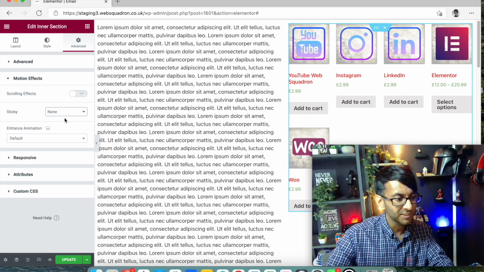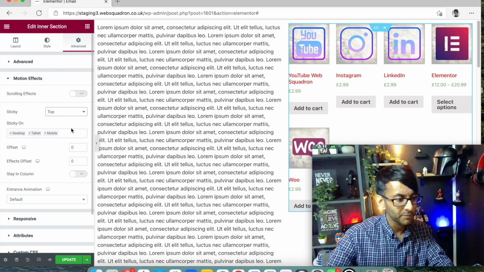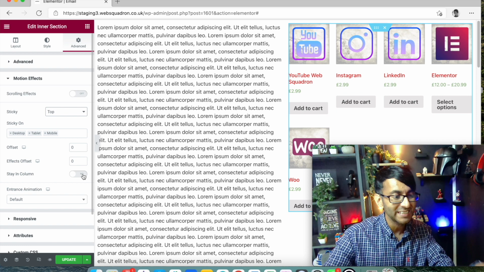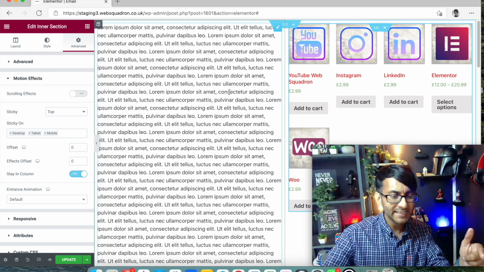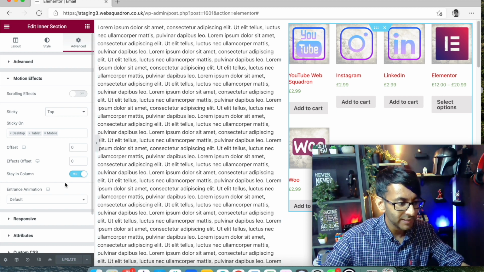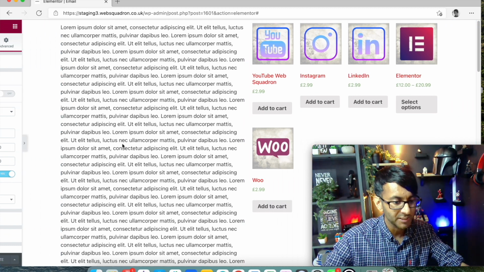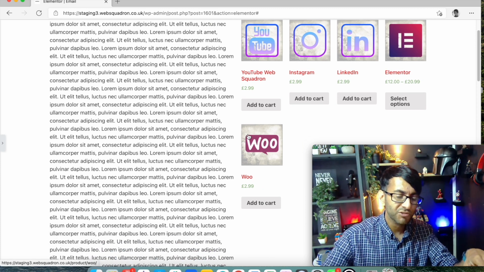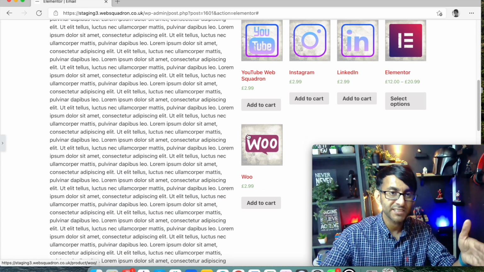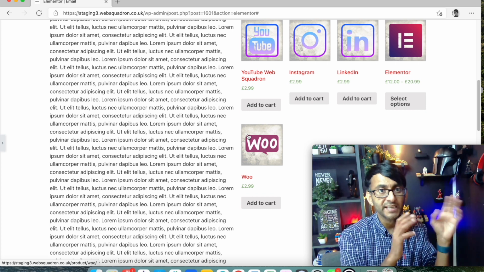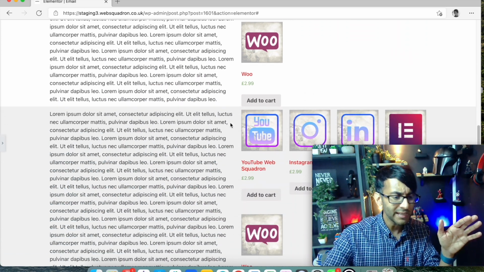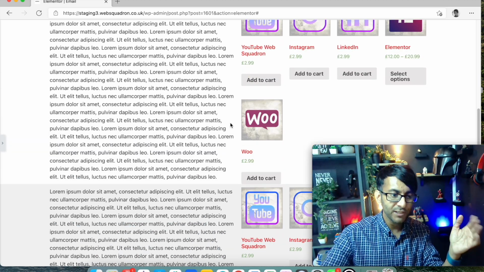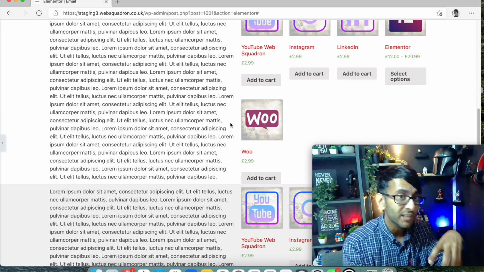So look, let me put it onto none. And let me put it onto top. You'll see this new option pop up called stay in column. You click that, you activate it. And now if we just hit update and we scroll up and down, in fact, let's do it on a preview. Let's do it on a full size page so we can see it. As we scroll up and down, or down in this case, the products stay on the right hand side. But watch what happens when we get to the bottom. Look at that, it's moving. Because now it knows that it's staying within the column.